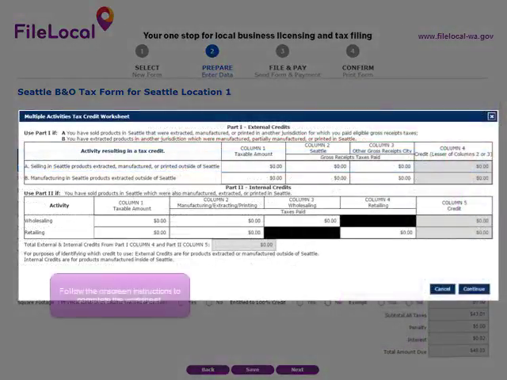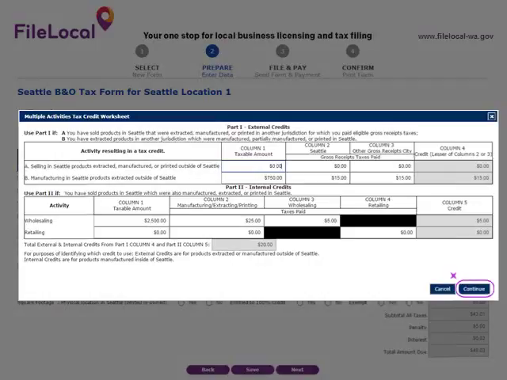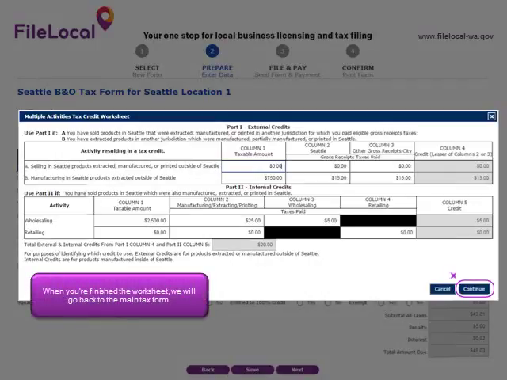Here we have the Multiple Activities Tax Credit Worksheet, or MATC. When the worksheet launches, just follow the on-screen instructions and click Continue when finished. We will close the worksheet and transfer the appropriate totals over to the main tax form.